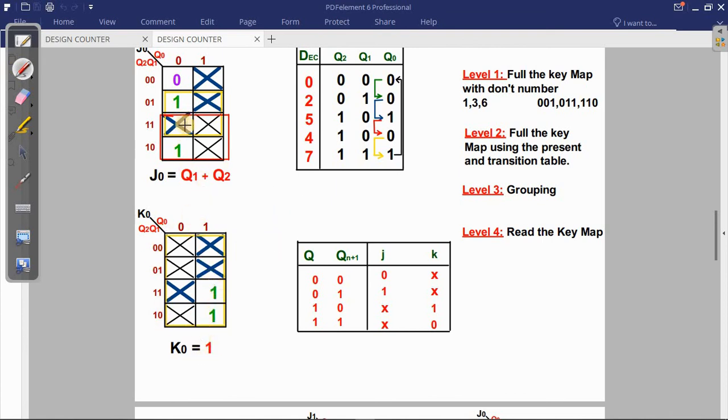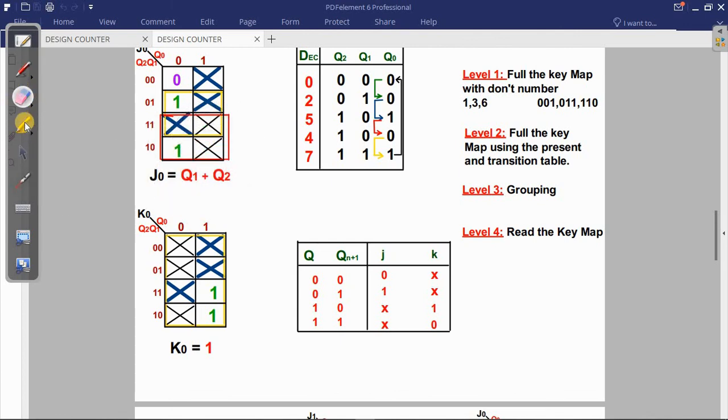Here you can see, guys, I have two groups, this group and another group here, because if I check these two groups, one in yellow and one in red. In the yellow group I have one, don't care, don't care, don't care, one, don't care, don't care. You can see I have only one, and then three don't cares. The other group, the one in red, also has only one and three don't cares. So you can see these two groups are valid.